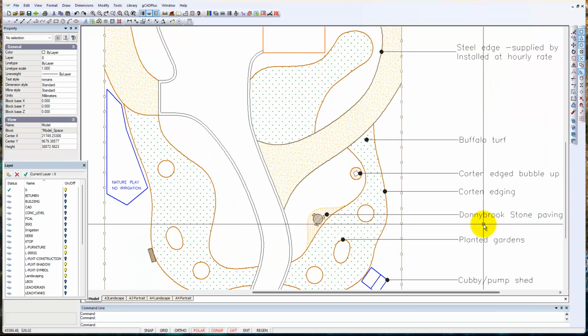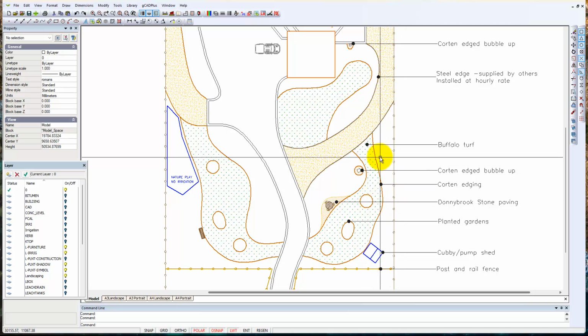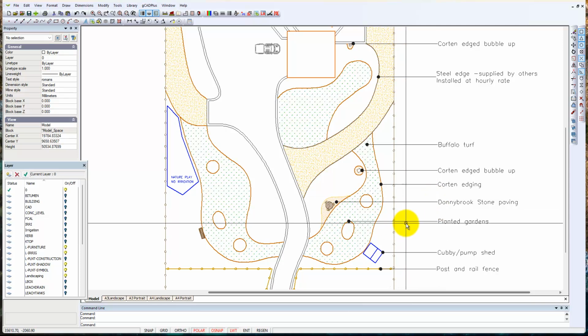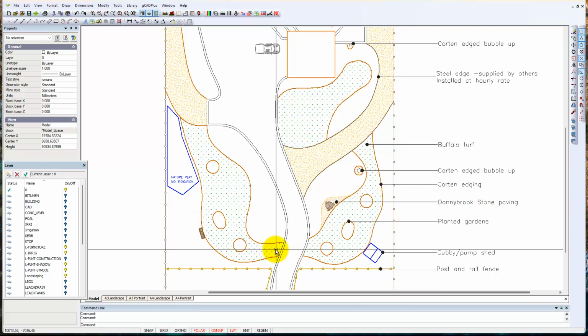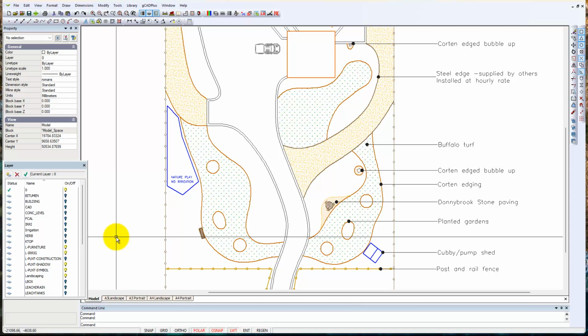So this ability to switch using the Layer States Manager, and if we say for contractors and we restore that, can you see now we could put this diagram out to get some quotes for horticulturalists to install turf and core-10 edging and so on, and stone paving. So from one drawing, of course, you can produce lots of very useful output, and those same tools can be used in the various layout spaces, which I won't go into. I'm sure you can see the power of this to create a layer.